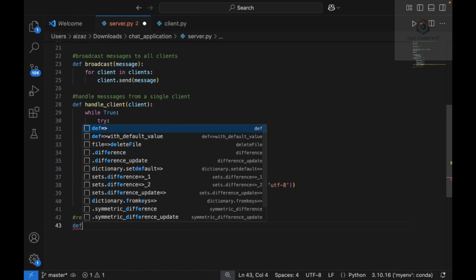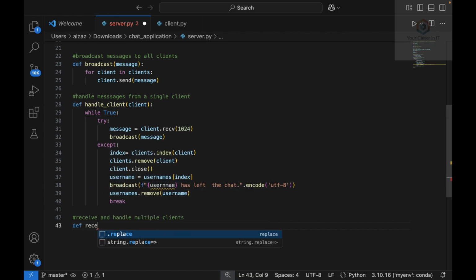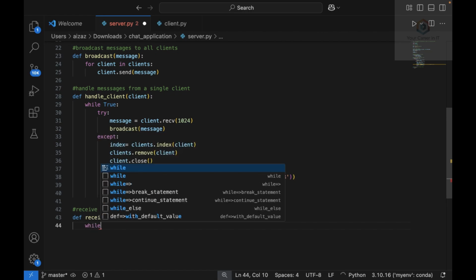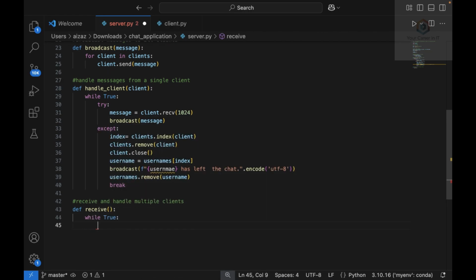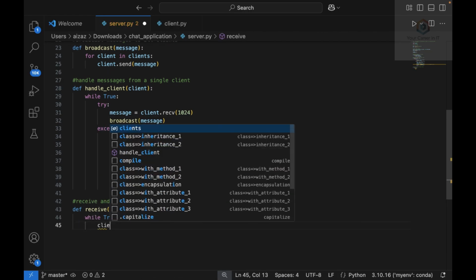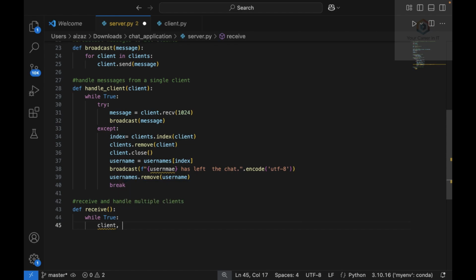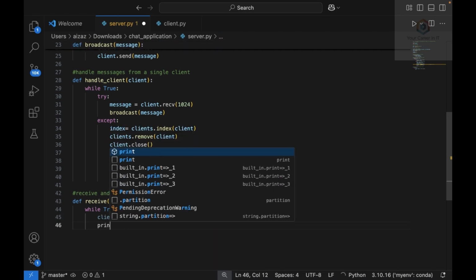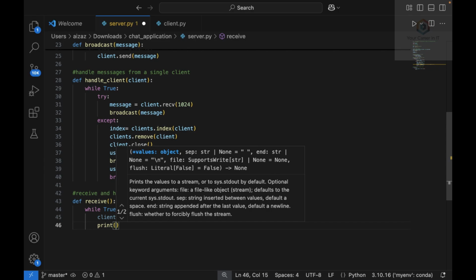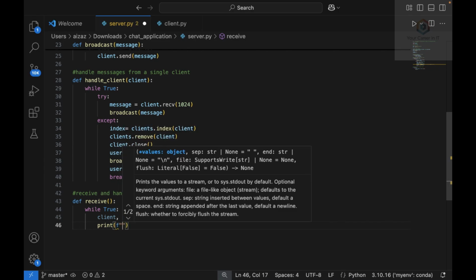Okay, now after this, receive and handle multiple clients. So again define a function with the name receive. Now after this again we use the while True. So client comma address equal to server.accept. Now here we use the print, which is a formatted string.